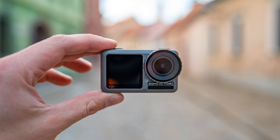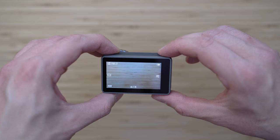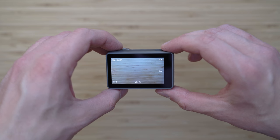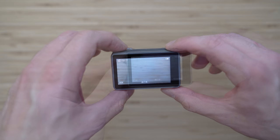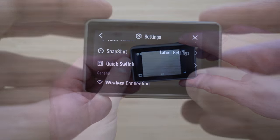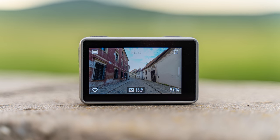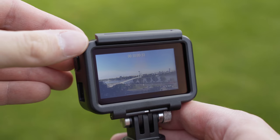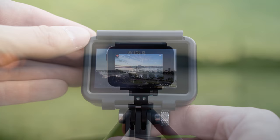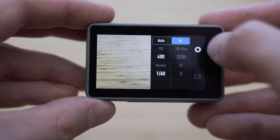Regarding handling and controls, that is great as well. There are just three buttons on the Osmo Action. The shutter button and power button are both on the top of the camera, which is what I prefer. A long press of the power button turns the camera on and off. What I like a lot is that a short press works as a sleep mode, which makes the whole operation much faster — thumbs up for that. The quick switch button is located on the left side and can be used for switching modes, and you can customize which items you want to see there. Osmo Action has a great 2.25 inch back screen with 325 pixels per inch, which is one of the most impressive things about the camera. It is very sharp, the brightness is sufficient, the colors are accurate, and touch functionality is flawless.